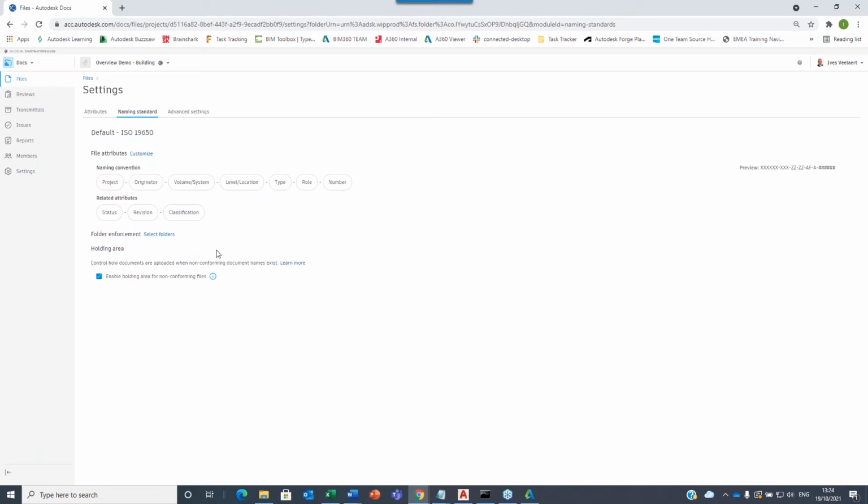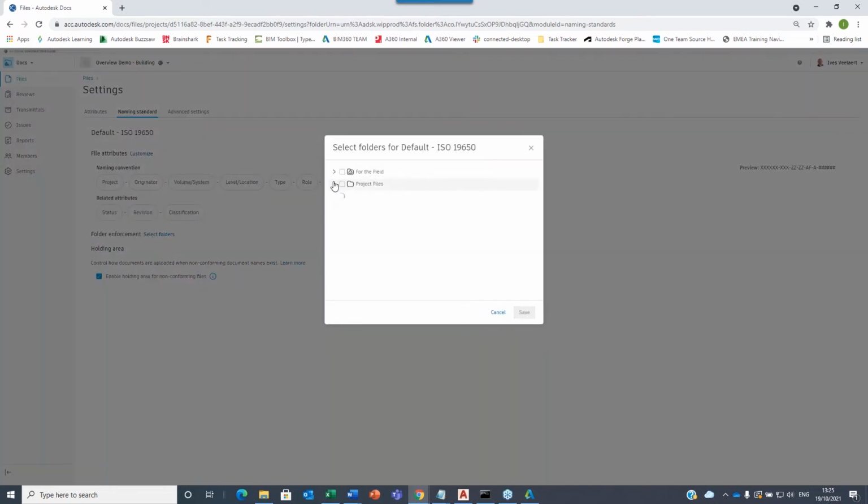So if you think of it, if I'm going to do some sketching and some testing and some basic drawing, and I want to make sure that it's essentially in the cloud, so at least some other people can view this, but maybe it's not part of the official workflow just yet, I can just chuck files in there as I see fit. So what you're going to see here is that I can select certain folders that need to align with the naming conventions and others that don't.